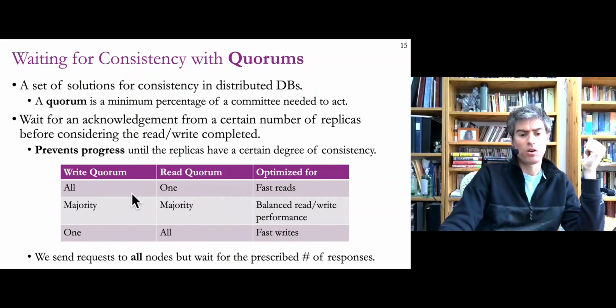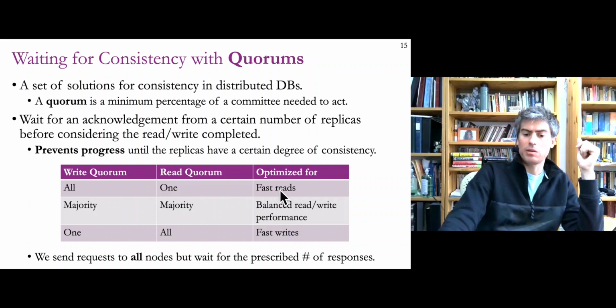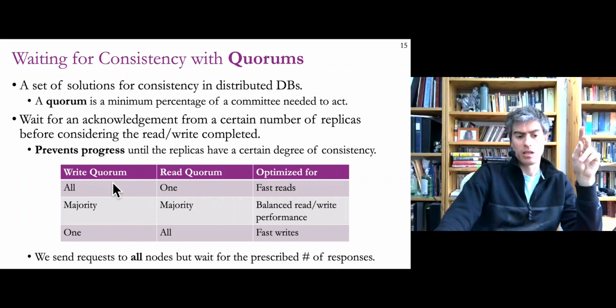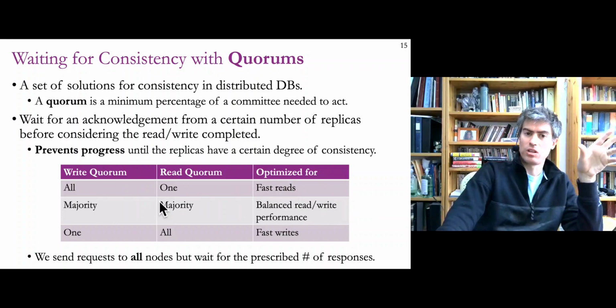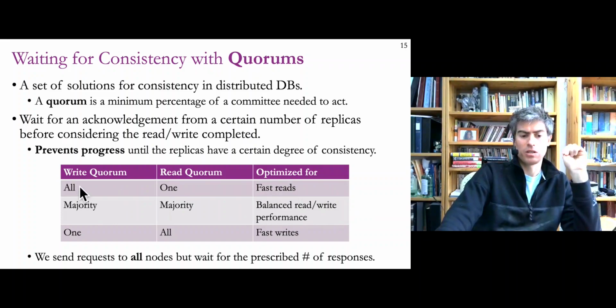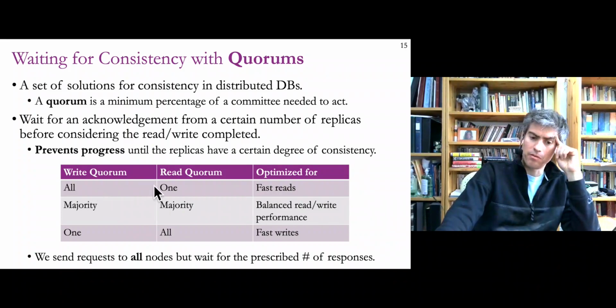Those are the two extremes here: writing to all and reading from one, or writing to one and reading from all. You get different levels of performance for those two. Whichever quorum is all is going to be slower. If we're writing to all and reading from one, reads are fast but writes are slow. If you have a system that has a lot of writes but few reads, then you could use the other option: read from all, which makes the reads slow, but make the writes fast. Just write to one.